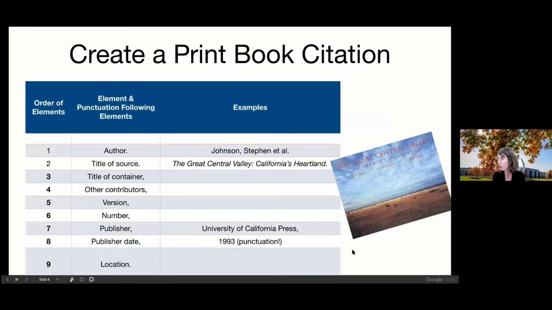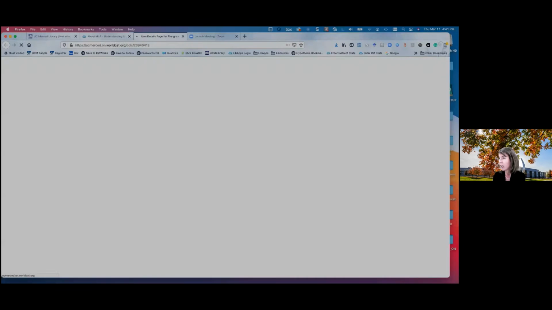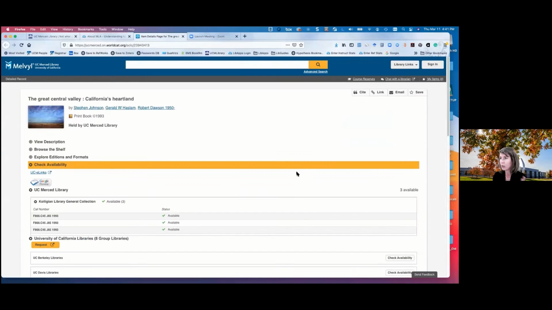Okay, so here we go with an example. And I'm going to click on this for a moment and then come back to this page. So I'm looking at a book called The Great Central Valley, California's Heartland. And what I did is I went to the library catalog just to find the information about this book.